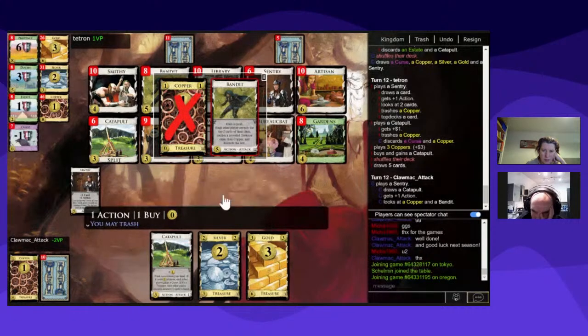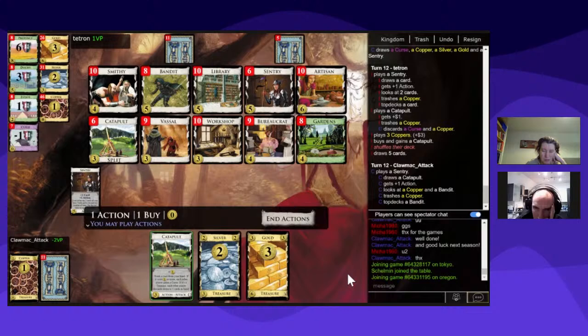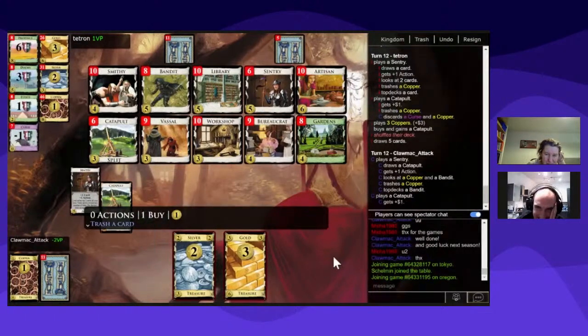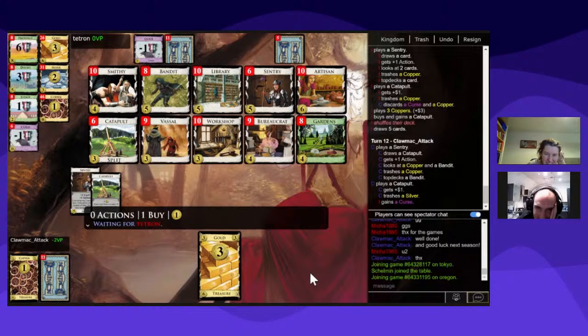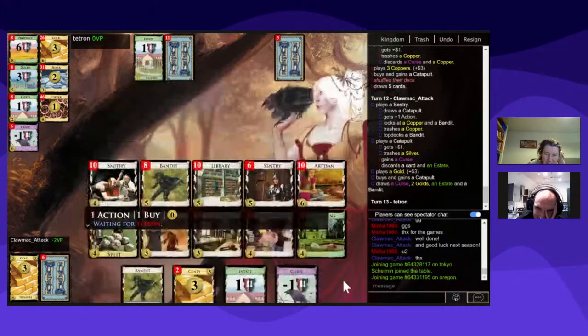Trash. Keep that. Well, I could. Oh, all right. See, you're easily distracted. That's what I like. I am. Catapult. However, I should take more advantage of it. Yeah. So what did you trash? A silver. Oh. All right, I'll get another catapult as well. There you go. I can see the curses pile running up, but.